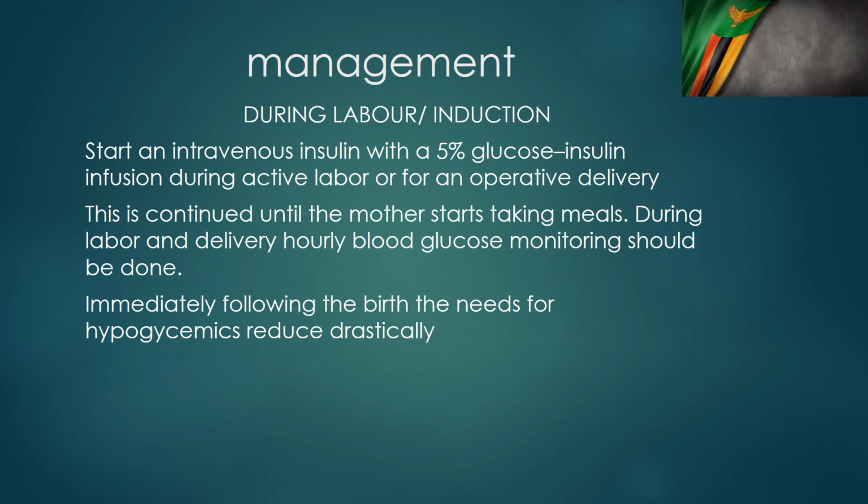We need to realize that a lot of risk for hypoglycemia in the fetus happens if glucose is poorly controlled in the 4 to 6 hours before delivery. So this is important, but the take-home point here is that most patients who had their glucose levels well controlled in the antenatal period will not need a glucose and insulin infusion. It's those patients who were on insulin, and usually those patients who needed around 60 international units of insulin per day.